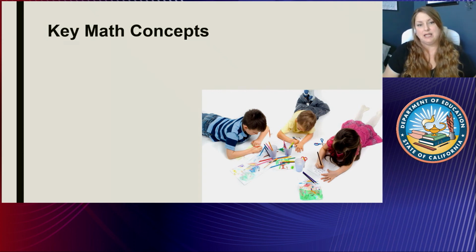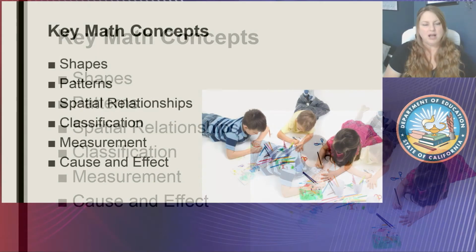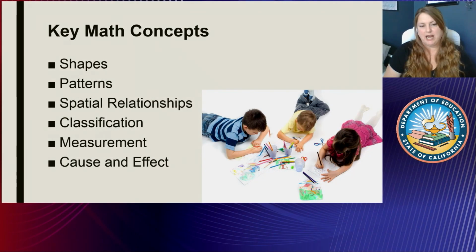Art and math seem at first to be very different things, but there are many ways, again, that they overlap. Today, we will discuss 6 of the key math concepts typically taught through preschool math activities and that are present in everyday art activities. The concepts we will focus on today will be shapes, patterns, spatial relationships, classification, measurement, and cause and effect.